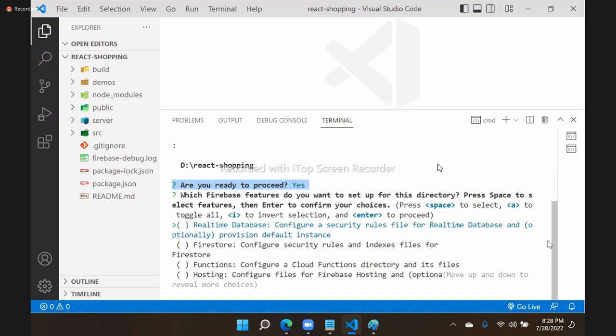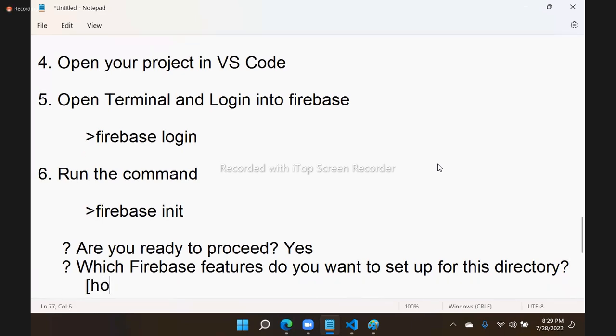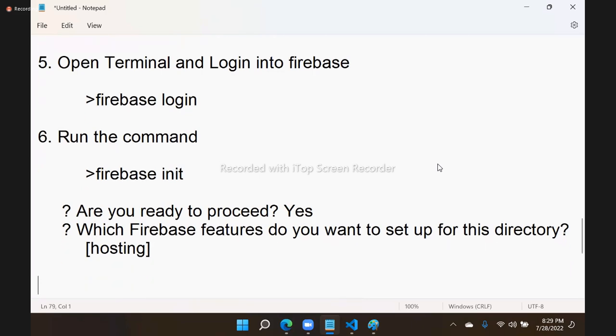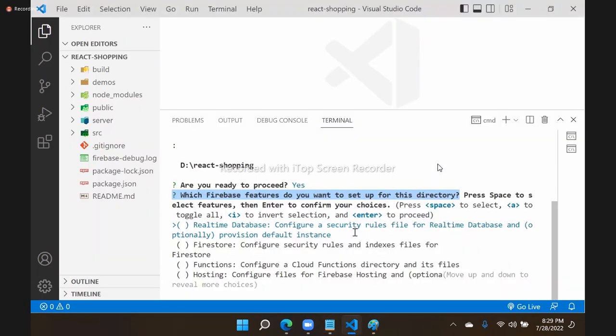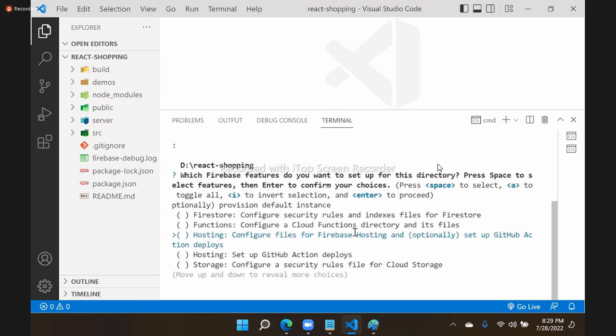That means it is asking which Firebase features do you want to set up for your directory, right? So here we are using hosting. That means you have to use up and down arrows and select that hosting using the space bar, right?